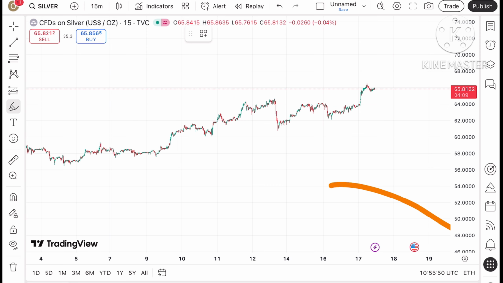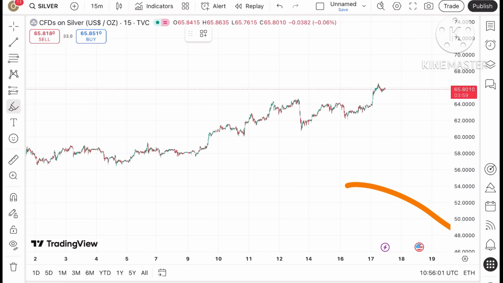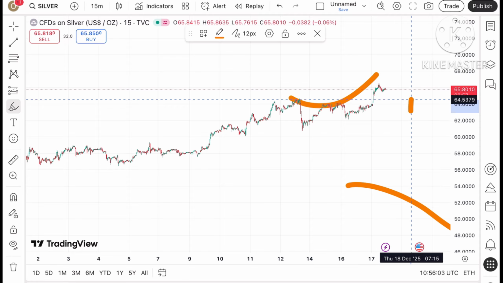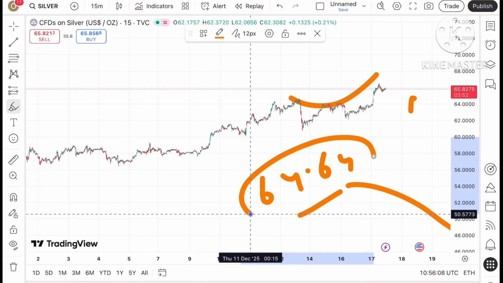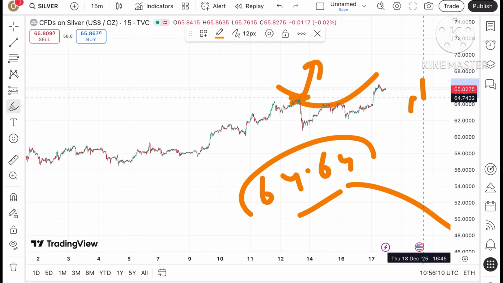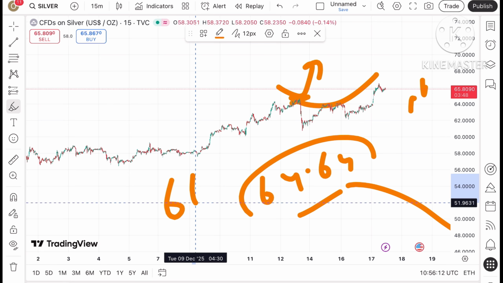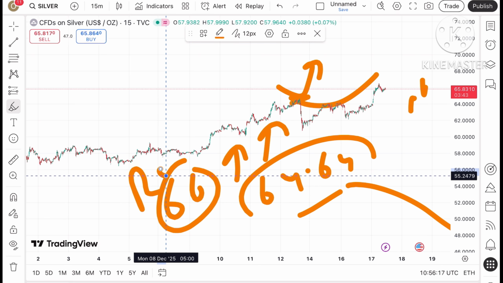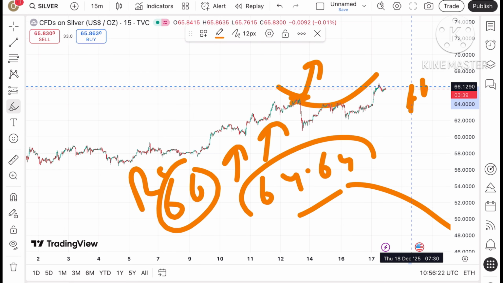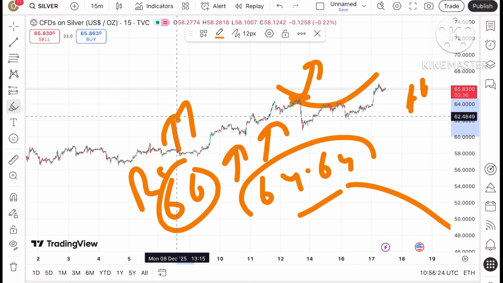Starting on a 15 minutes chart, silver is trading in a range near the current level as traders wait for a catalyst. As you can see, the price is currently trading at 65.8, and if you look at this particular trend, we have seen strong support coming at a level of around $64.69. From there a bounce back can be seen, but if the price keeps sustaining above 66, we can see there can be a further upside, which is resistance 1. Suppose the price sustains above a level of $66, we can see there can be a further upside.